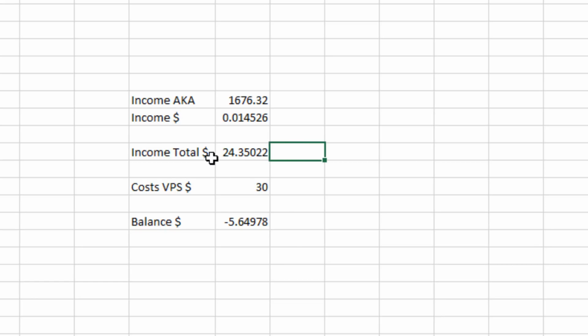So going down, we've got our total income in dollars, like I say, $24.35, and then further down we've got our VPS cost. So our VPS cost actually dropped down by $1. It's only costing me $5 per month. So our total costs there are $30 for that period of time. Like I say, $5 per month.